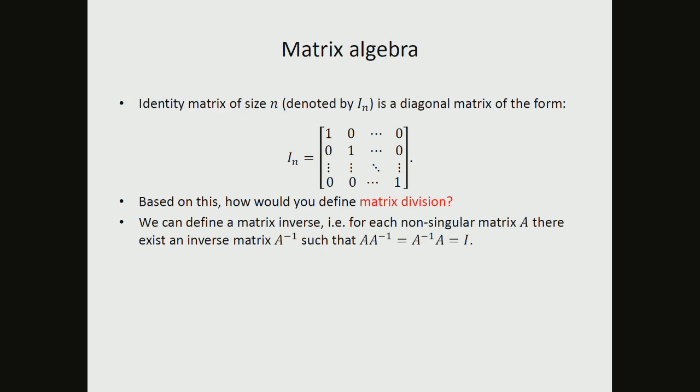We said that we have an identity matrix of size n, a square matrix n by n, where the elements on the main diagonal are 1 and the rest of the elements are 0. This is the identity matrix. And just similar to scalars, if we have a matrix A and we can find its inverse, then A inverse multiplied by A is equal to A multiplied by A inverse, and that is equal to the identity matrix of the same size. This is the motivation for us to find the inverse of A, A superscript minus 1.